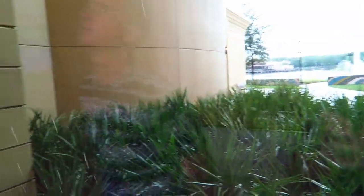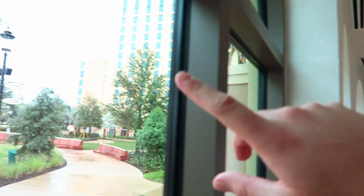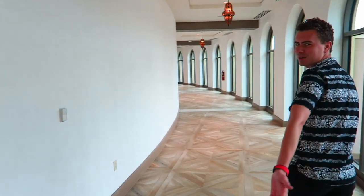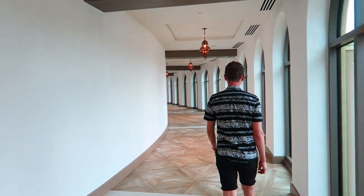We were gonna go outside but it's raining right now. It's a bit wet but we're gonna go into the older part of Coronado Springs - the original part. It has been refurbed, it's just the original part. As you can see, we're walking along here - that's the new big tower which we'll show you better. This corridor connects you to the original part, as Malcolm's demonstrating. It's quite a long big corridor to get over to it.